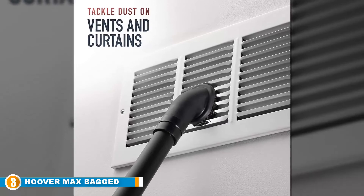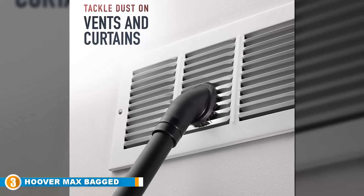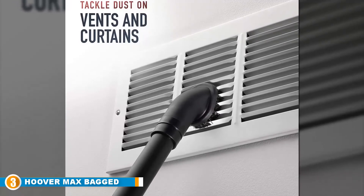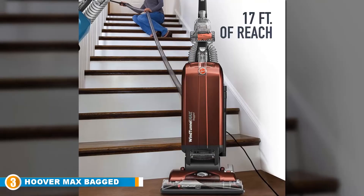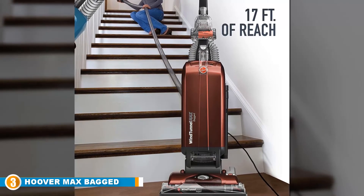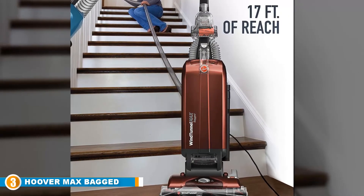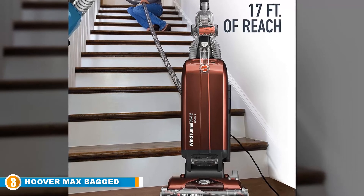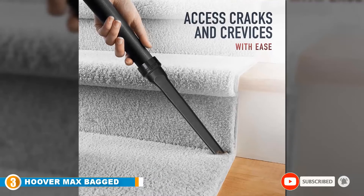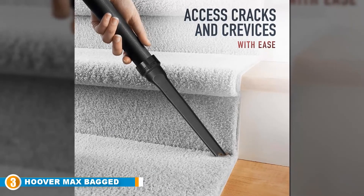You can also take advantage of the 17 feet of above-floor cleaning that allows you to reach those high ceilings and more. When we say it's suitable for cleaning every inch of the house, we mean it. Minimal maintenance is required and the cord length is sufficient. However, some people, especially those in larger households, may not feel the canister is large enough for their needs. For small homes or those who are careful to never drop a crumb, this could be the vacuum for you.